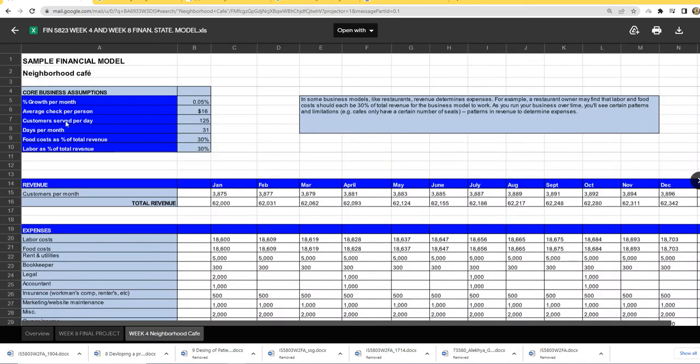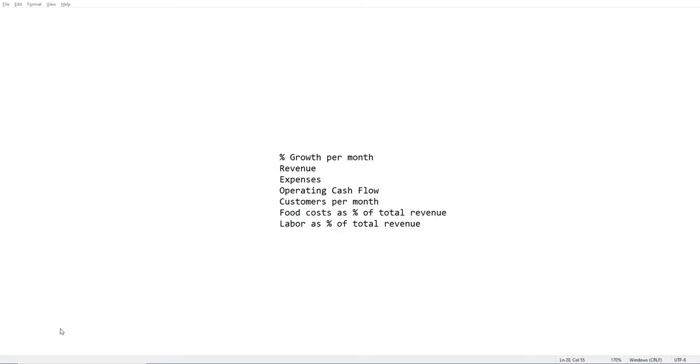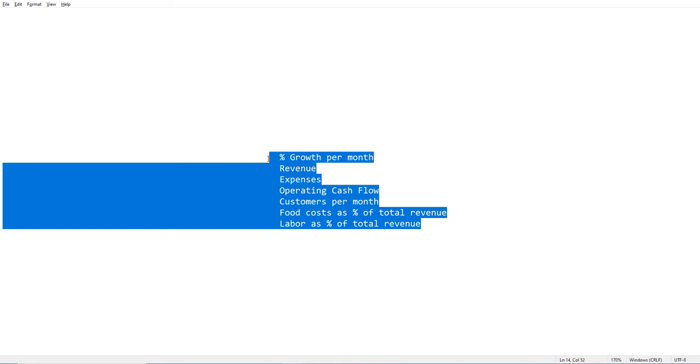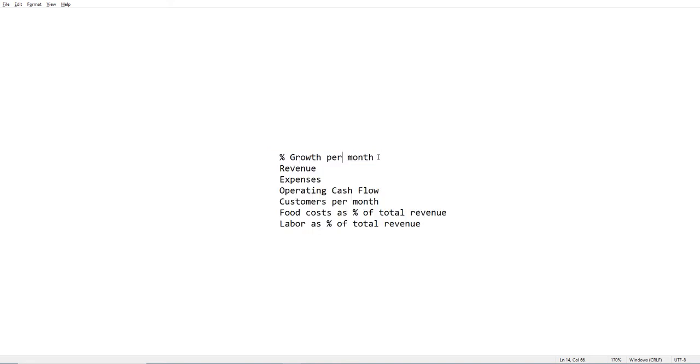If you check this, these are the terms that were asked to be explained in the document. There are seven terms in total here. Among these seven, you can write about any five. Okay, what is percentage growth per month? When compared to last month, it is the growth experienced by the organization, the neighborhood food restaurant we are reading about. So what is the percentage growth it experienced?